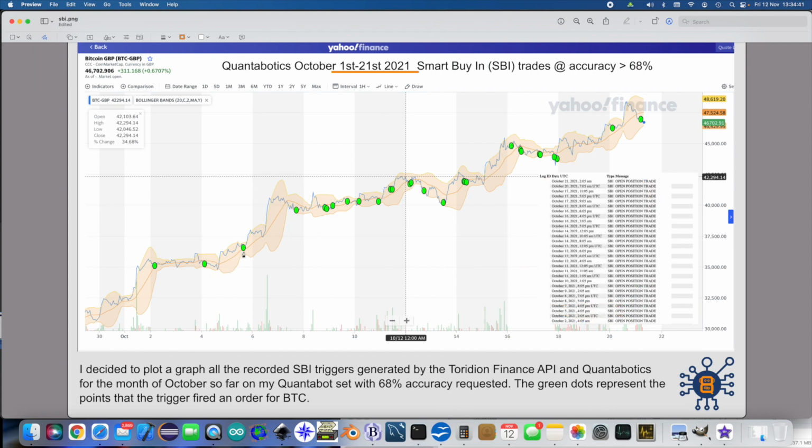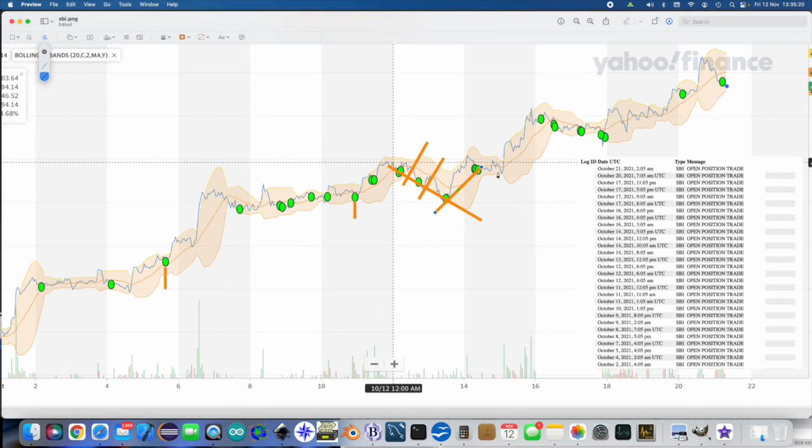What you can see here is that the green circles are where SBI triggers have been made, where it should be relatively looking like the bottom of a downward trend in the market. It's quite a small scale, so you can't really see the hours, but you can see the main thrust of it. Look at something like this here, where we've got 3 triggers on the down, on the down, on the down, before the up, before the up, and before the up. So these are good triggers, this here, this here, this here. Here's a cluster of triggers before quite an up cycle. Again, a cluster of triggers here before an up cycle.